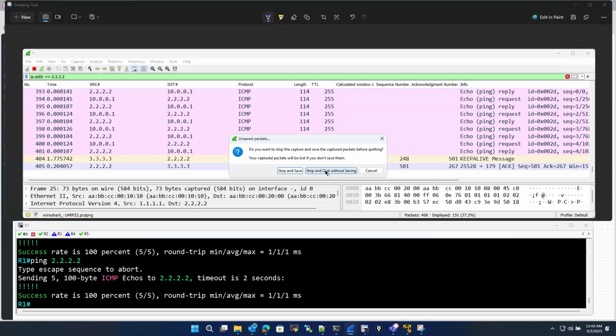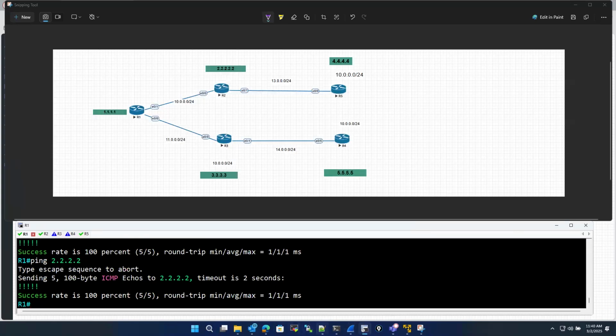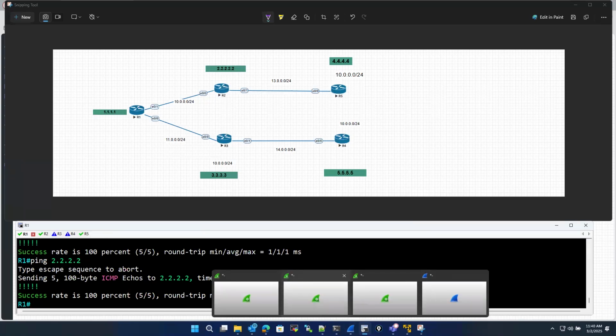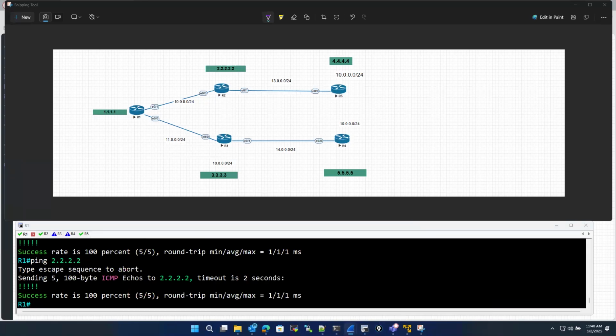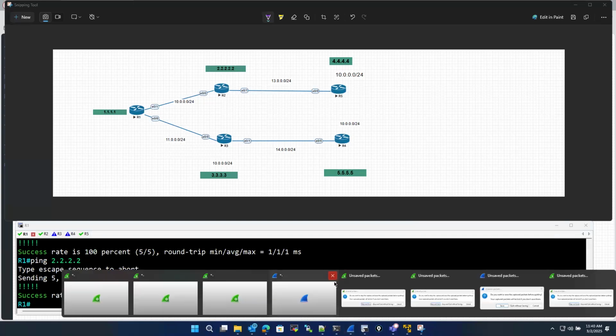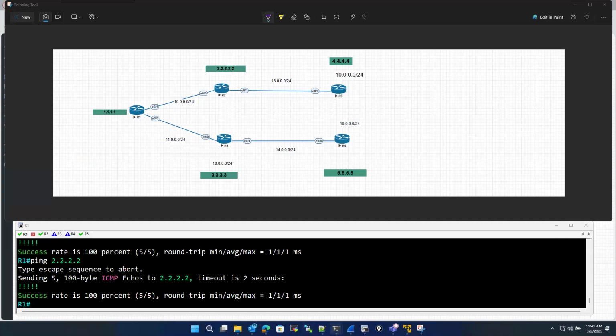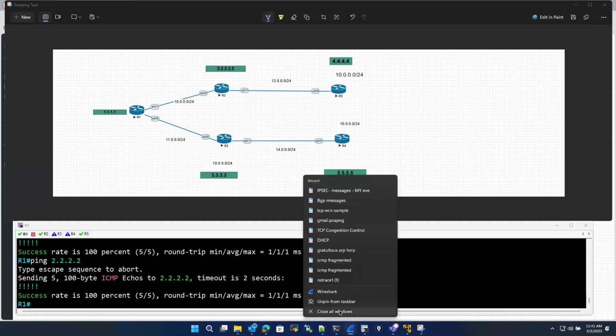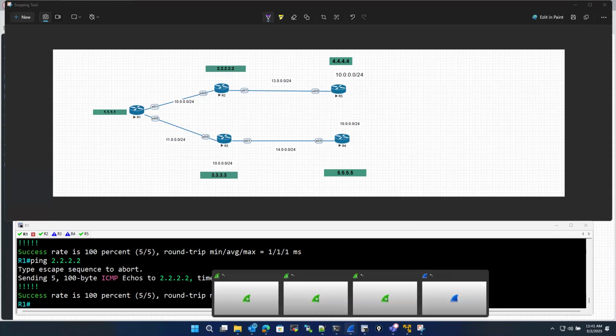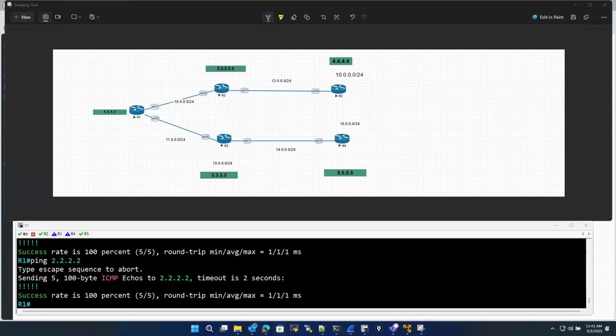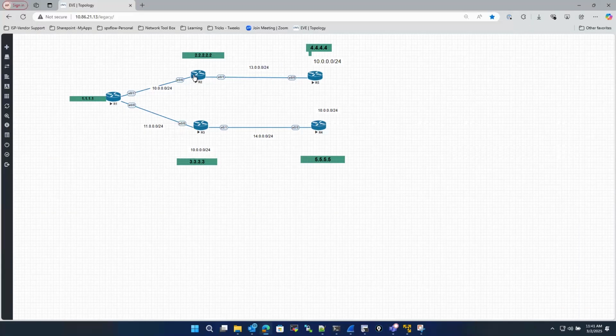Let me take a new capture. So from here, I'm going to capture traffic. I'm trying to reach 2.2.2.2. This is on R2. Let me go to capture Ethernet 0/0.